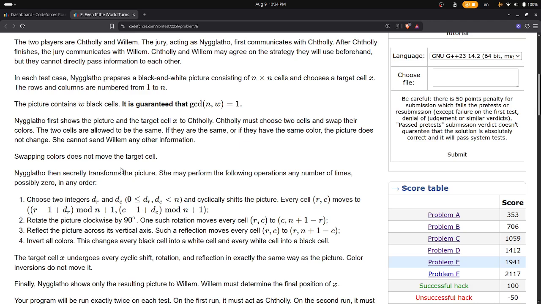Then we can also invert the colors. We can easily understand if the colors are inverted or not. That's fine. Is it always possible? I don't know.